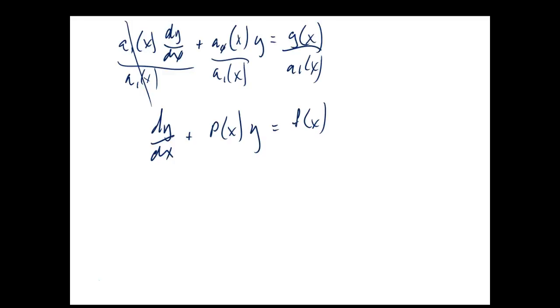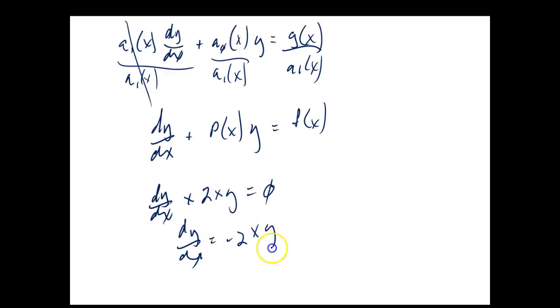So let's look at some that you might have, like dy/dx plus 2xy is equal to 0. Now that one, could you use separation of variables? Let's see. You could say dy/dx is equal to minus 2xy, then divide both sides by y, and yes, that's separable. Go that route.